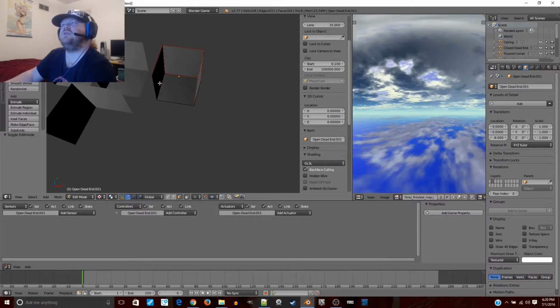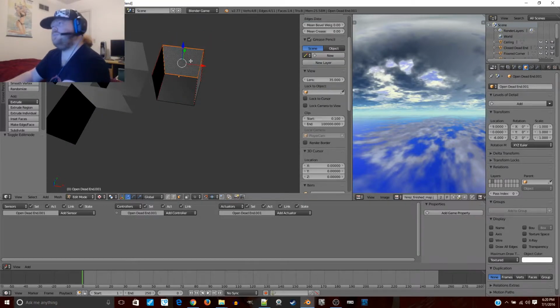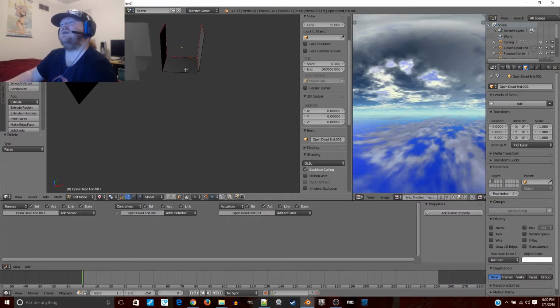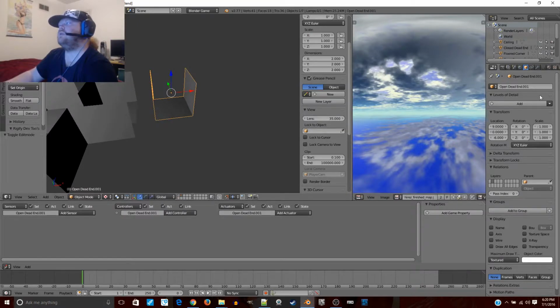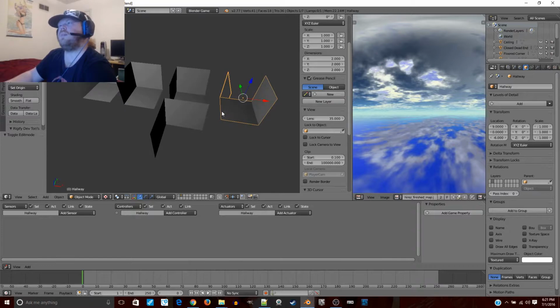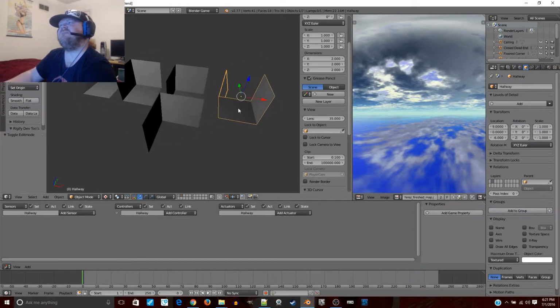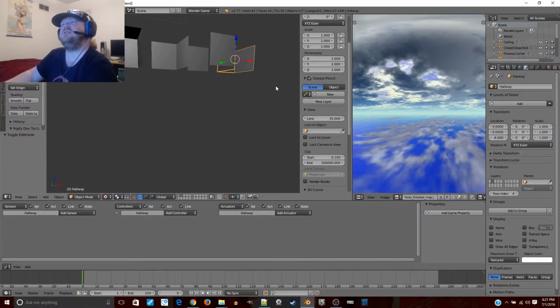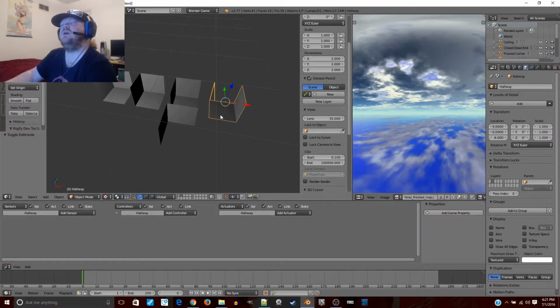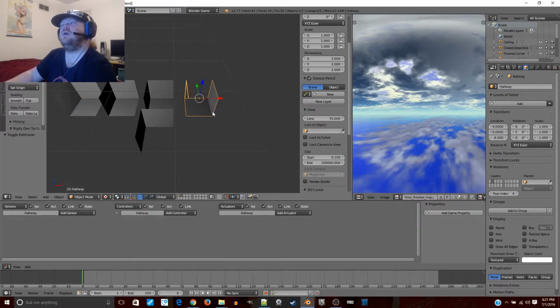I have the corner, and now I have the hallway. Just call this hallway. Now we actually have 6 objects. One's hidden. 1, 2, 3, 4, 5, 6. Yep.